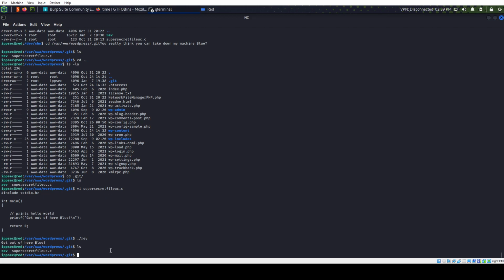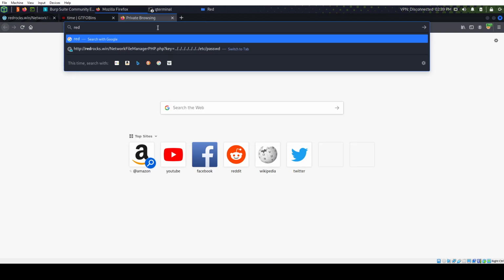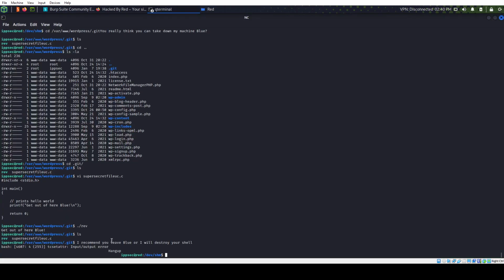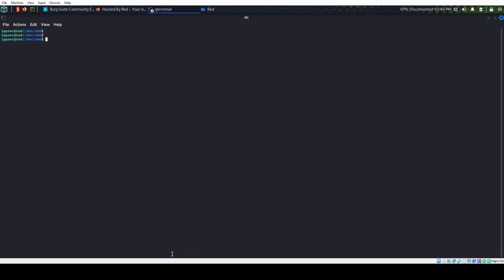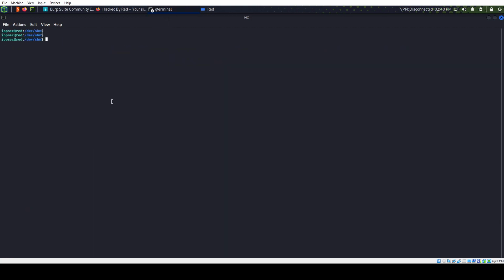And so let's go ahead and we can assume that this is being executed by root. It's probably some kind of backdoor. So back to the backdoor callback on our main site of redrocks.win, right? So it's probably like a root backdoor in case we ever, oh look. So we see we didn't get kicked out. If we do this again, clear, we have a shell. And if we go back, we got kicked out, but we still have a shell.